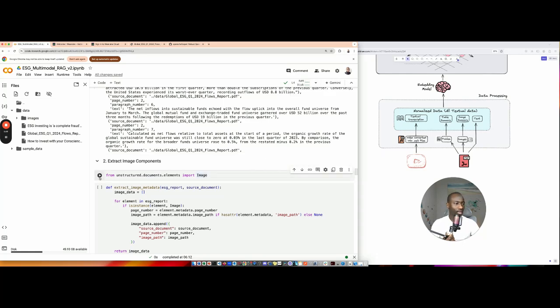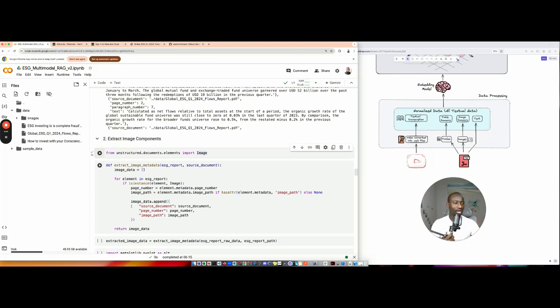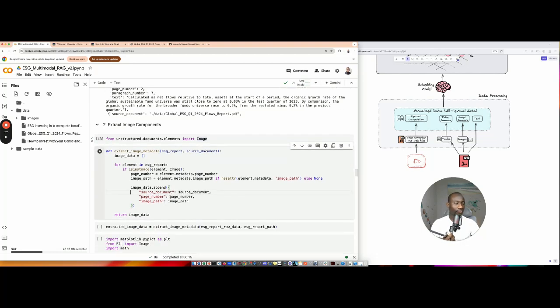And similarly for text, we also use the image component from unstructured elements. We run this one. And here is the helper function as well. For a given image, we provide the source document, the page number where we have extracted that image from, and the path of that specific image.